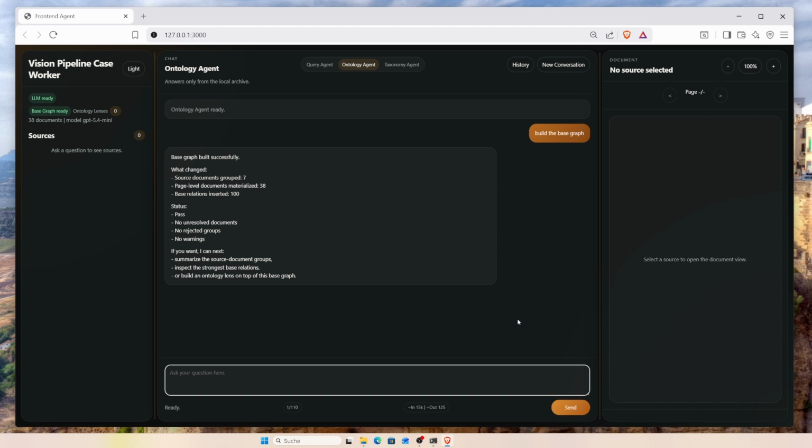But before we start, let's give a little disclaimer. You see down here, this little window, what you can see is the input tokens and the output tokens. This is very useful, especially for the ontology agent, because the work you do in here gets very expensive very quickly, because it uses up a lot of tokens, because it has to read many queries from the database in order to get enough context to build what you want.